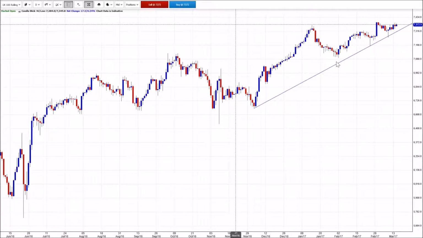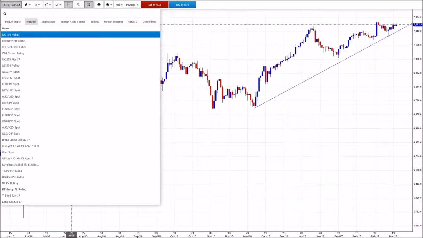I think the big level, if the FTSE fell below these early Feb lows, so what's that, just below the 7,100 mark, so nearly 300 points away from where we are now, then we could maybe build the argument for a deeper market sell-off. But at the moment, it looks like these markets are still strong. Any weakness brings the buyers out, and it's business as usual, really.